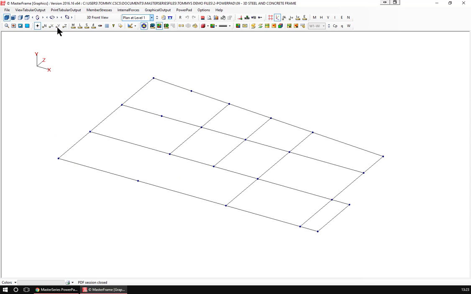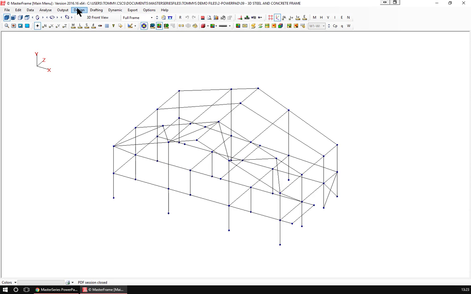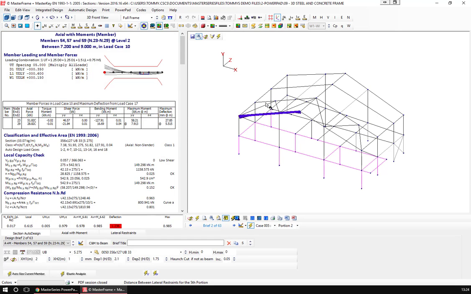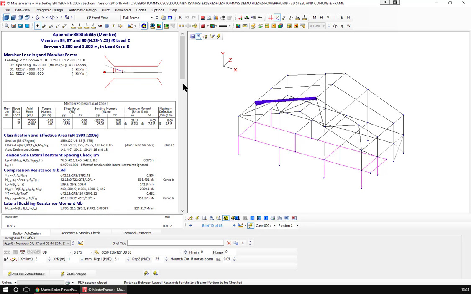So again, we are on a whistle stop tour, so we've seen our graphics. I'm going to go back out, and this is where I want to go in to my second program, the steel design. So in Blue Peter style, for those of you who are from the UK, it already has some design checks applied to it, and if I look at any of the rafters, we can see that the rafter here is passing.